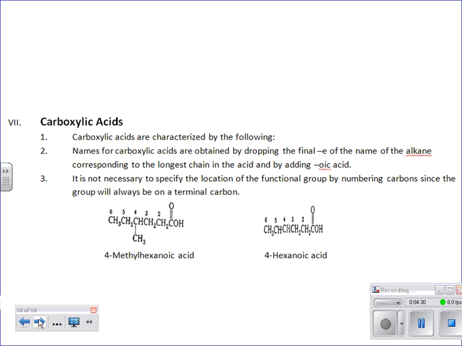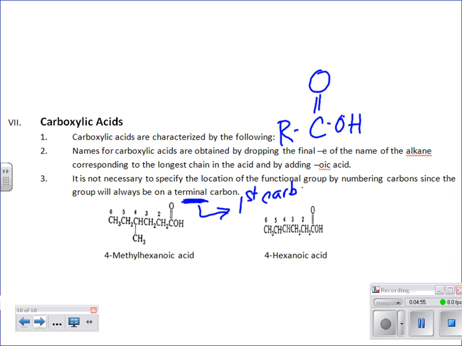Here, again, we have a double bonded oxygen, but along with that, and I don't have this written here, you've got another oxygen bonded to that carbon. So you've got 2 oxygens bonded to the carbon, and it's going to be at the tail end of your chain. So in other words, it's on a terminal carbon again. But remember, in your numbering, that becomes your first carbon. And here you can see the way you would say that if you've got 1, 2, 3, 4, 5, 6 carbons in this example. It's a hexanoic acid.